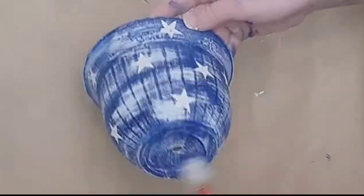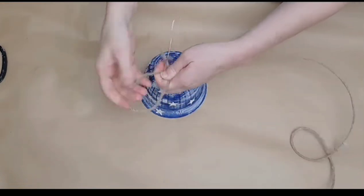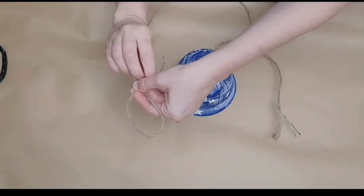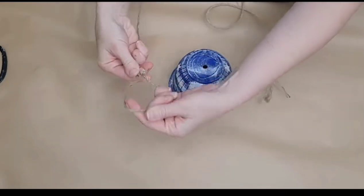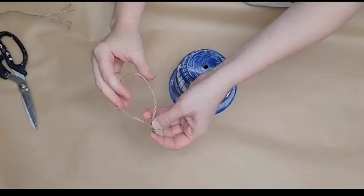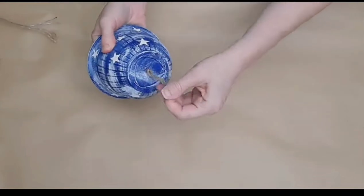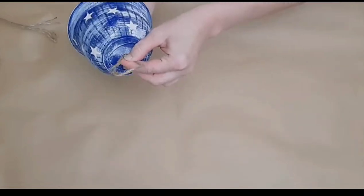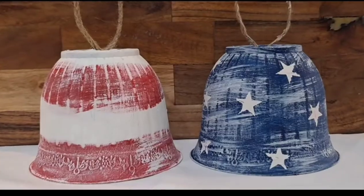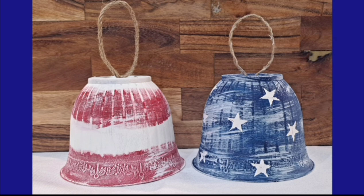Then I'm just going to take a piece of wired jute twine from Dollar Tree, form a loop, and then wrap the ends around themselves at the bottom of my loop. I will then pinch my loop together and shove it up that hole through the bottom of the pot, and the little knot I made at the bottom of this loop will hold it into place. Now, if any of your twine starts coming off of the wire, you can just put it back in place with a tiny dab of hot glue, and then here is the loop at the top of your freedom bell, and here's what they look like. So easy to make, so inexpensive, and I just love the way they look.